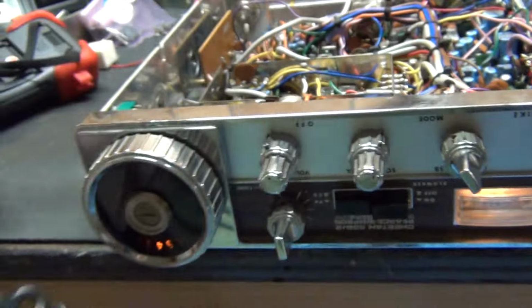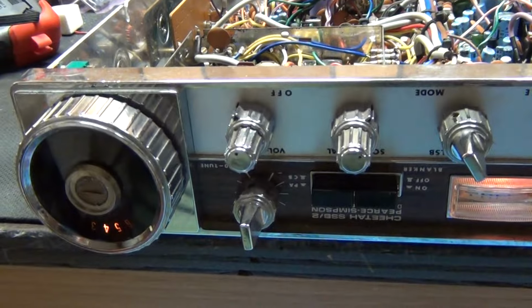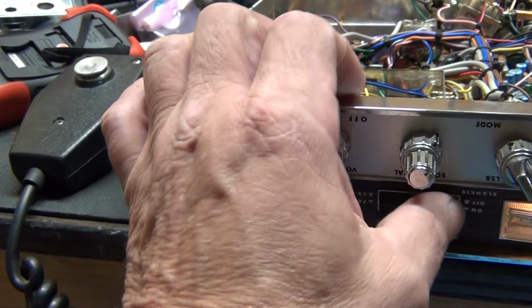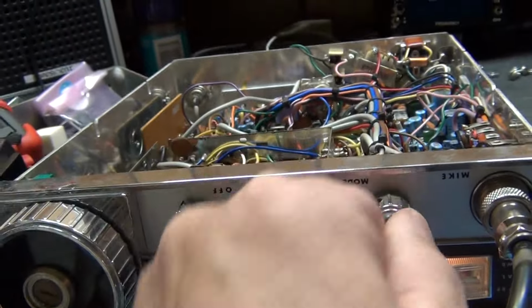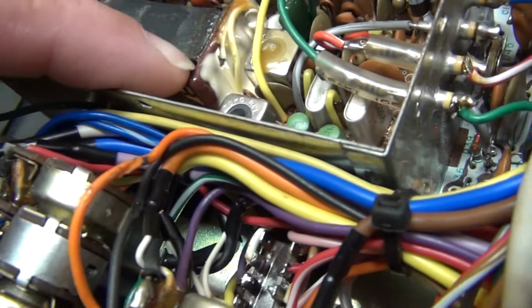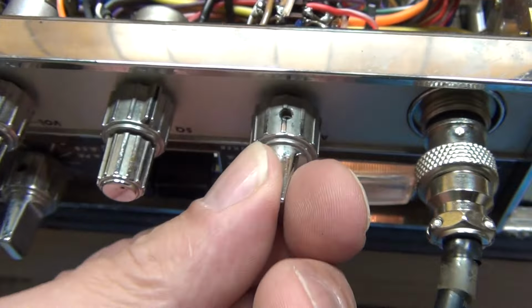And this is external speaker. CB. So it is popping. Nothing. Huh, what a shame, because this is a nice radio here. Nothing on the meter. Nothing. Yeah, I don't know. It could be something in the box here. I just don't know. This is a mystery machine here. Because it was working and now it isn't. When I turned this, it made weird sounds.